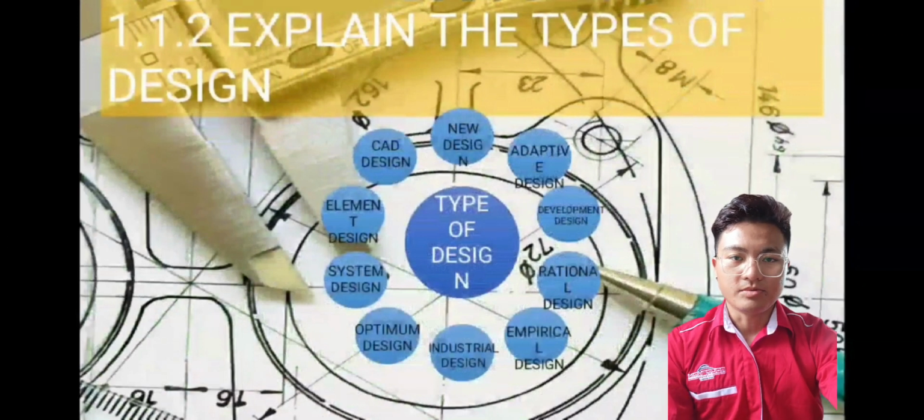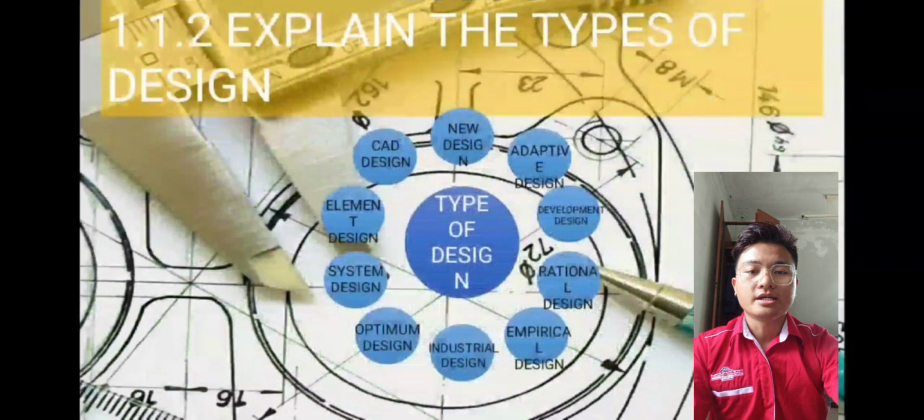Adaptive design. In this process, the engineer focuses on adapting existing design. The primary goal here is to make minor modification or alteration to existing product design. Empirical design. Empirical design relies on empirical formulas based on past experience and practice. Industrial design. Industrial design is one of the most well-known and commonly used machine designs. It involves the production of a mechanical component to address the needs of a specific industrial process. Optimum design. True to its name, it is often the best design to achieve a given objective under specified constraints.